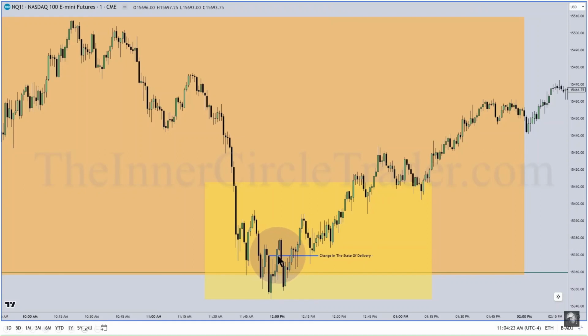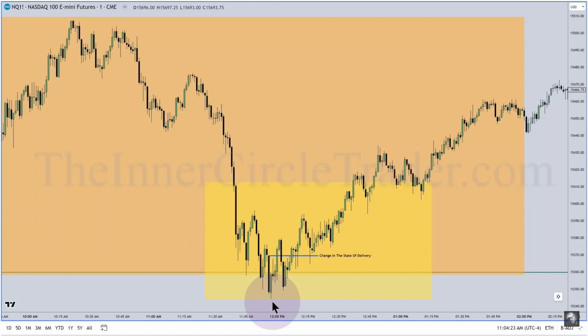As soon as that occurs, this low should not be violated. So you can now start looking for bullish PD arrays that are in discount. Well, everything's in a discount now because we're so far down. But we have a down close candle right here, so we can use that opening price, extend it forward. Anything in this area here, you can buy with a stop loss right below there. Oh, that's a little bit too wide for me. Then don't take the trade.